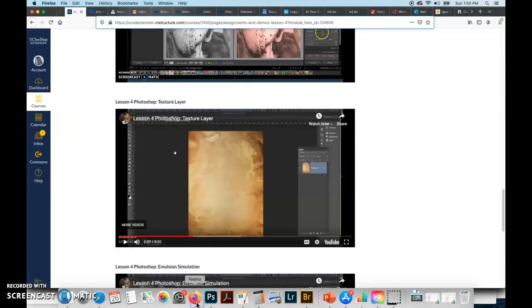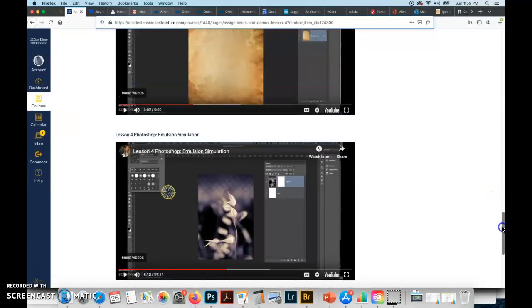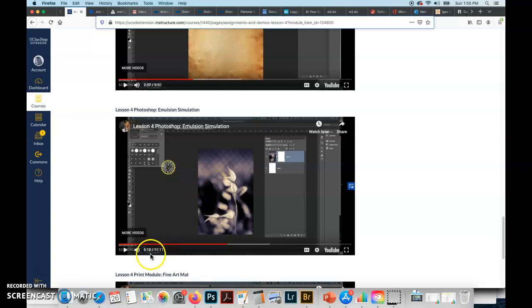Also in the demo video, particularly the emulsion simulation, at about 5 minutes in, I start to discuss which brush choice I used. I believe it was the 5th in the 2nd row in the default brushes, and it was called, let me get that for you in just a moment. Okay, so that was the round fan, stiff, thin bristles brush. And I'm going to show you how to get that in Photoshop.